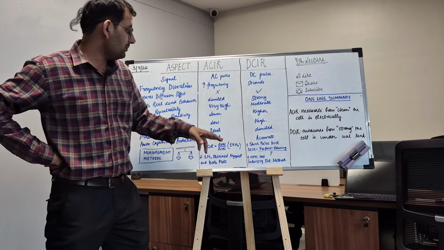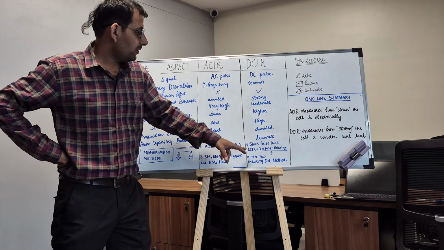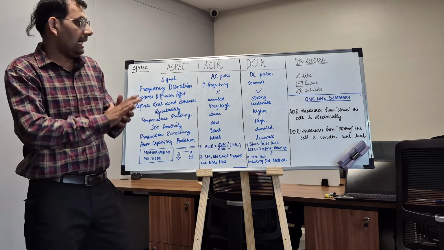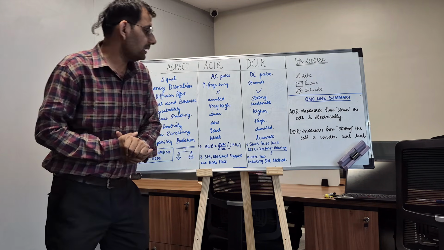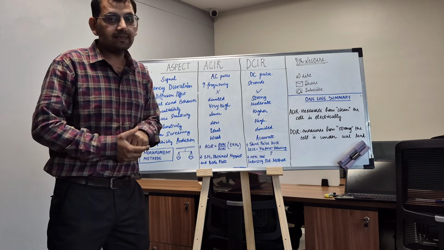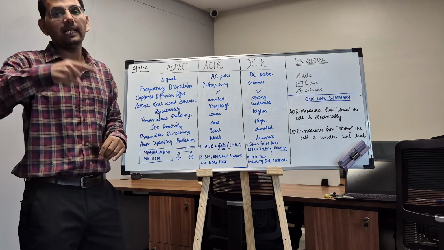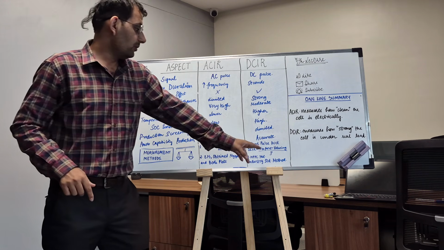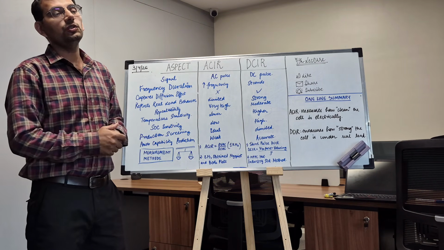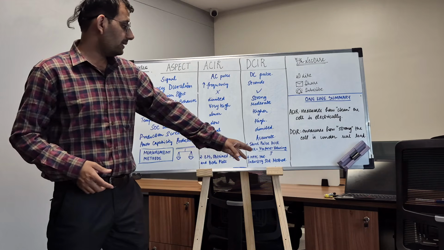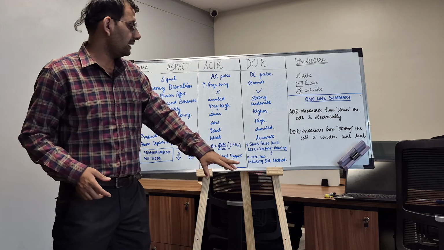So short pulse DCIR is the same. I will provide a short DC pulse for 10 seconds. I will set one SOC value, then measure the voltage, and then after a 1C pulse I will discharge the cell for up to 10 seconds. Then I calculate the voltage at that time after the pulse. So voltage before minus voltage during the test, upon my current, how much current you use for the discharge purpose, that is V upon I. Again I am calculating DCIR.